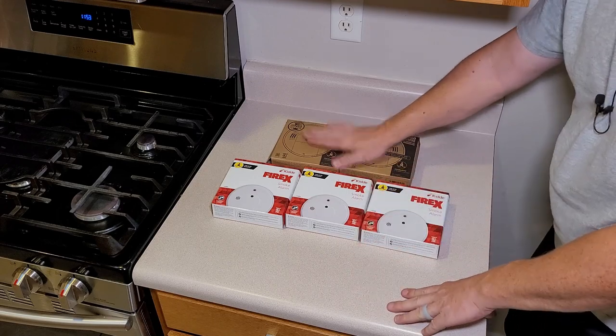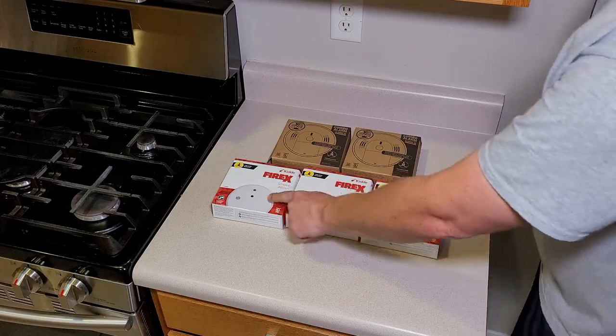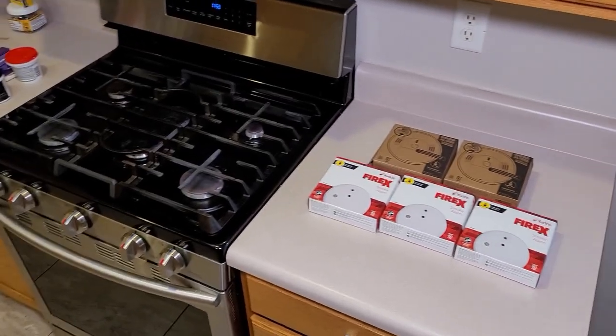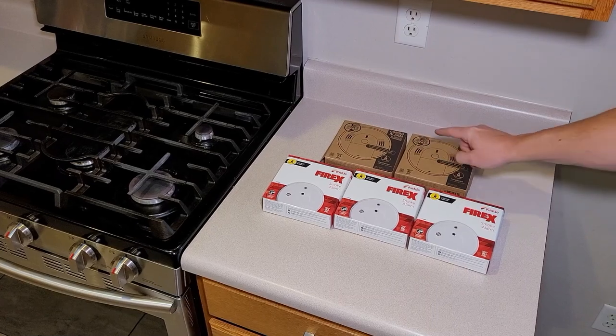Now, you can install just these throughout the whole house, but I think that's overkill. So we're gonna put the combos in the main areas, like the hall and the living room. And we're gonna put these in the bedroom. If your house has a gas stove or any other gas appliances like this house does, go ahead and throw in at least two of these carbon monoxide detectors in the main areas of the home.